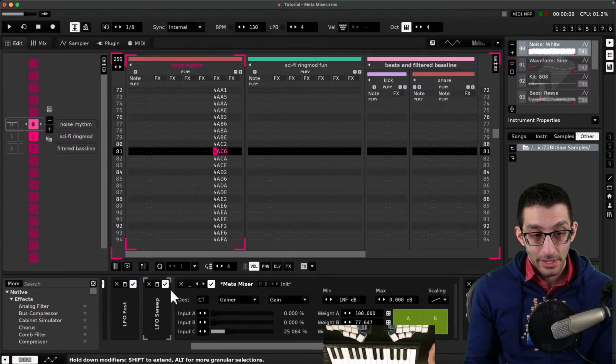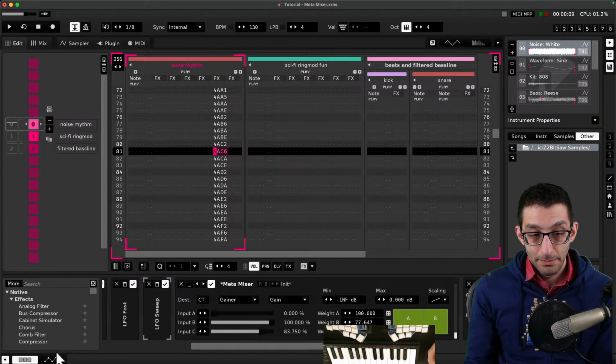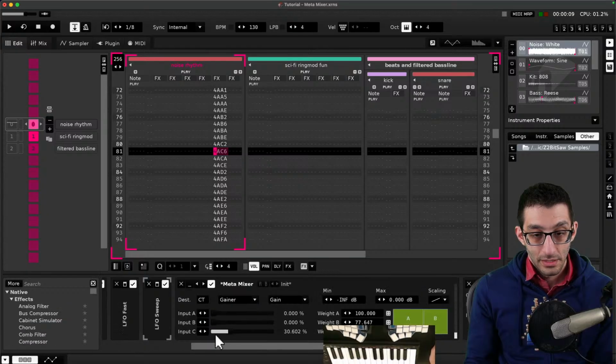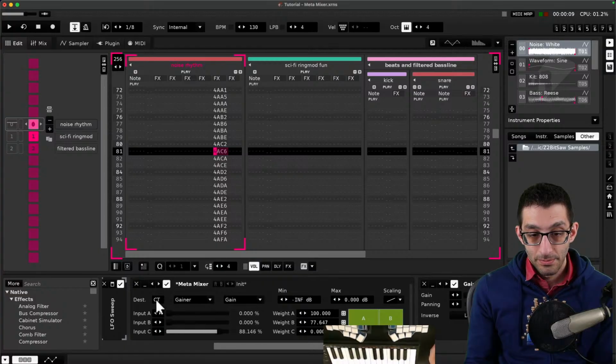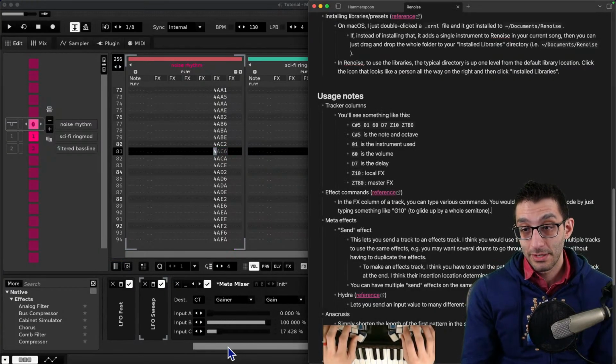How do you figure out the parameters? I guess you could just go over to here and find out probably. It's in meta mixer. I don't see it at all. Yeah, that's strange. But it's probably like that's 0, 1, 2, 3, 4, 5, 6, 7, 8, 9, 10. Input C. I'm not sure, but yeah, let's write that down.